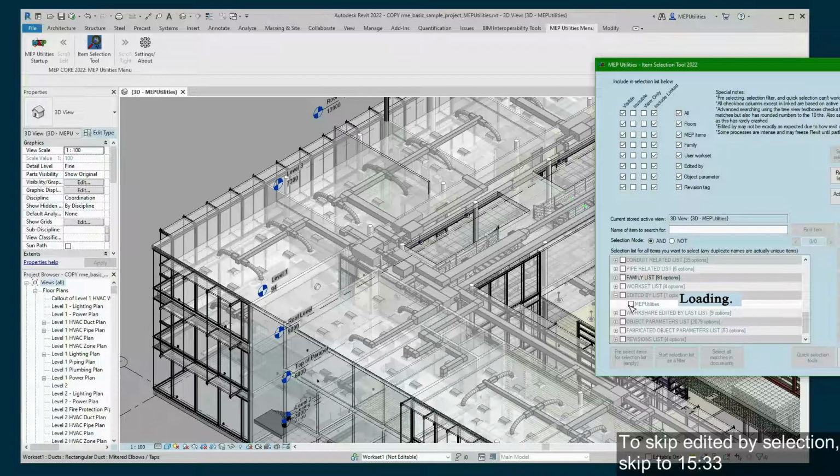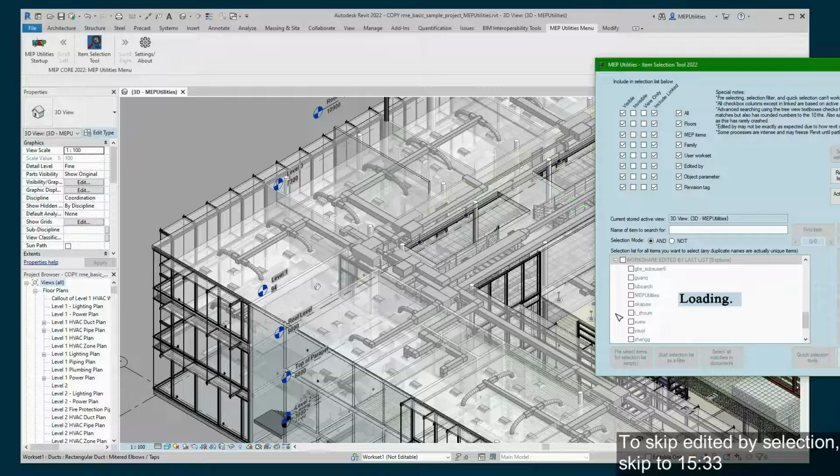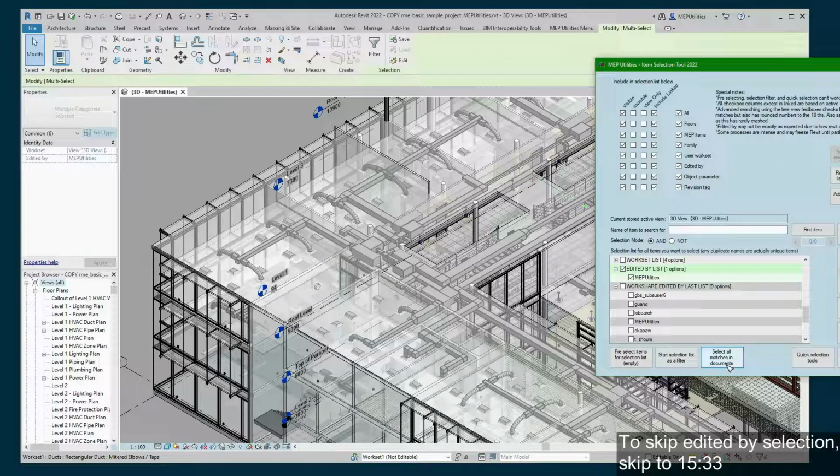There's a few different ones, because it's kind of hard to figure out exactly what edited by is referencing, because in work sets it can be a little bit different, and sometimes there's things that are edited, but then when you sync it, it's not edited anymore, so it can be a little bit finicky. But you could use this as a method to grab items specifically edited by me or adjusted by me. So let's see what's in here.